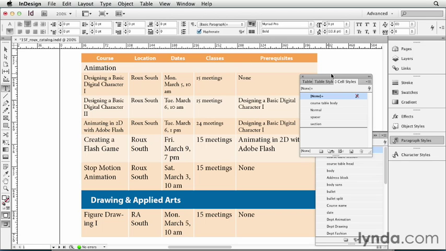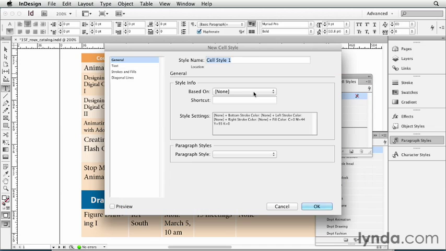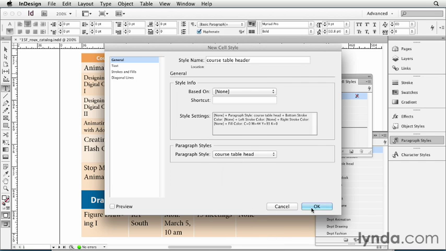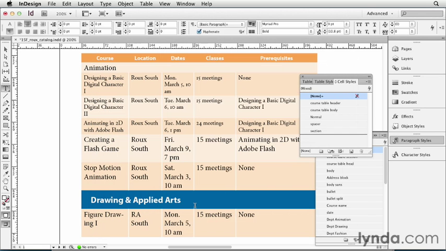I'll click inside one of the header cells and make a new cell style for that. The paragraph style needs to be the one that I just created. Because I don't know exactly where in my table the section starts are going to be, they'll change from table to table, I cannot add those to my table style. I can only add my regular body cells and the head cells. So now I'm going to go to the table style and create my table style.